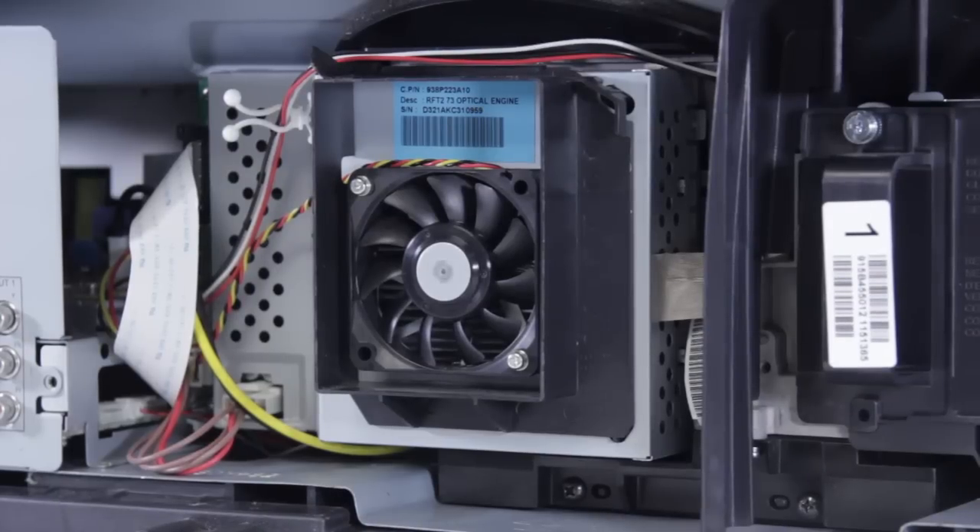If the fan does have issues, you will find your TV may show a message on screen that tells you it's defective. It also might just shut down after a short period of time. This is done to protect the TV, as these lamps run at several hundred degrees — enough to melt the TV and also cause a fire.